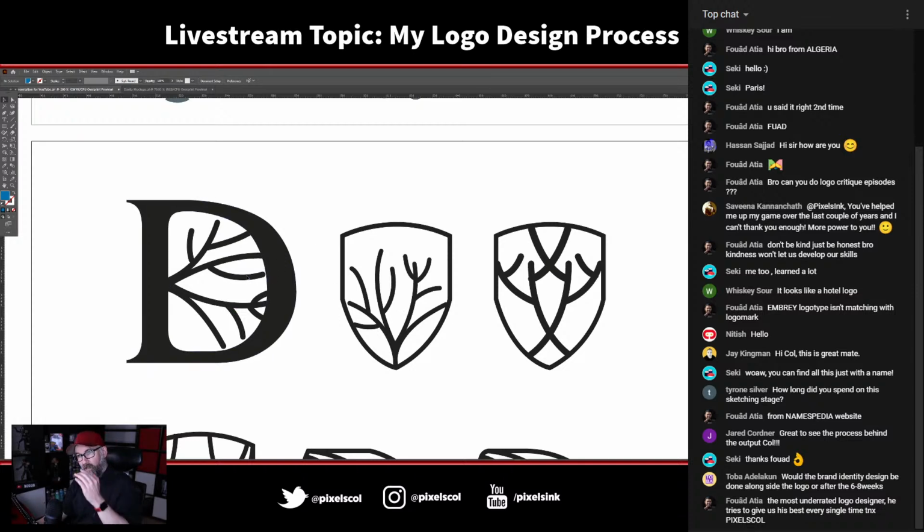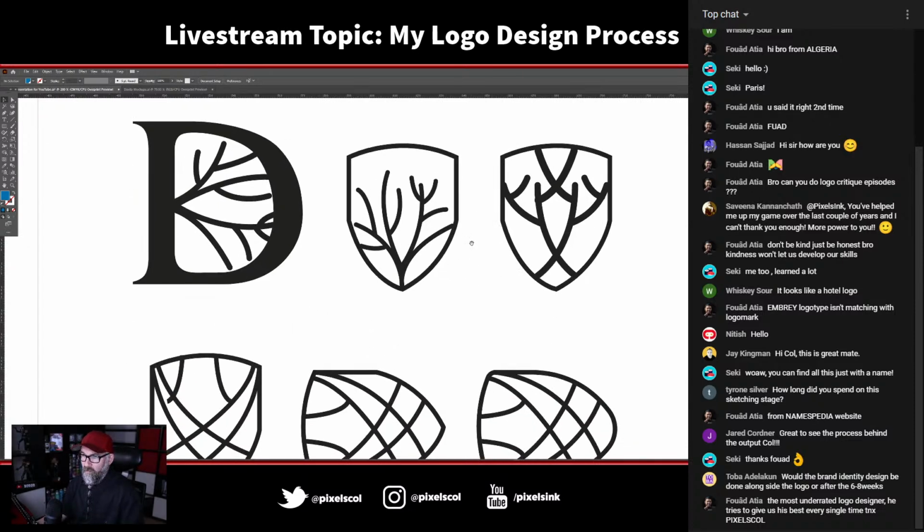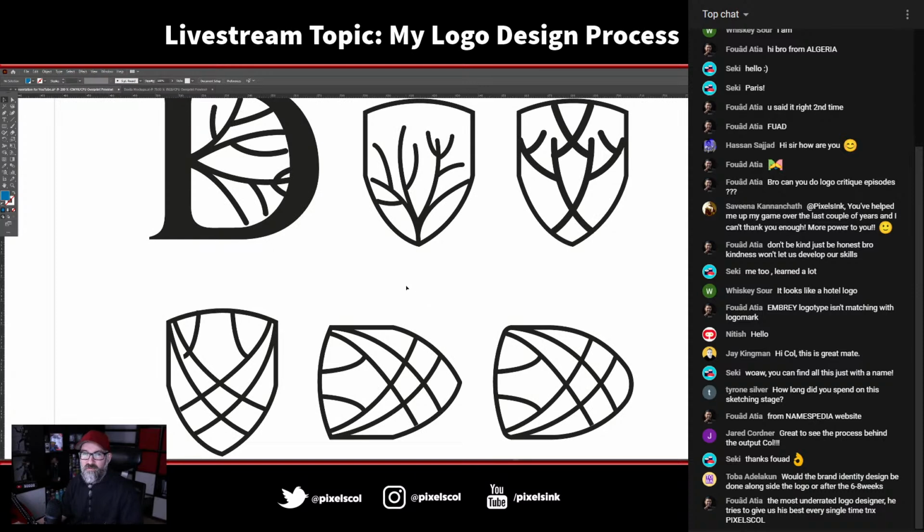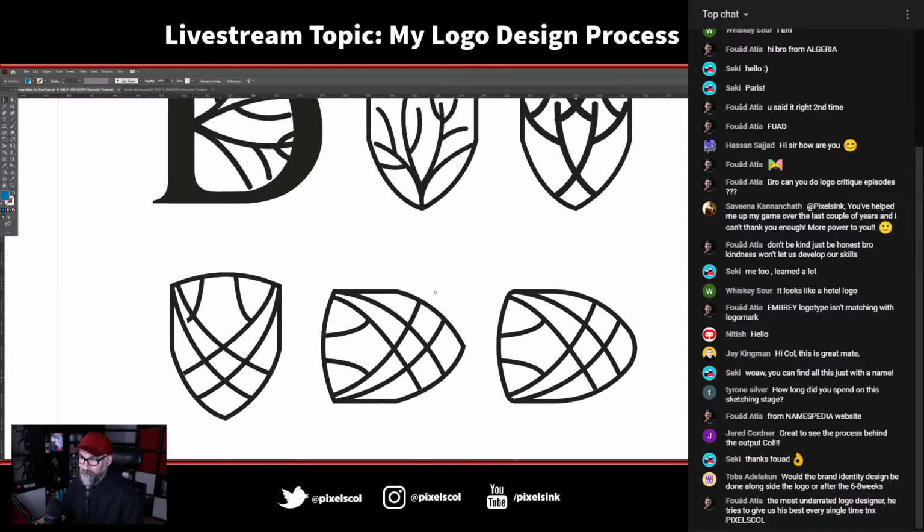And then I had it going left to right, and then I flipped it again to up and down, because I felt maybe the D could be more like a shield, that sort of heritage thing, like, in Scotland, a clan, that family crest type look. But then I was like, well, I don't want it to be too old fashioned, so I reverted back again to the left to right, and started to round off the shield shape a little bit more. So it started to get back to looking more like a D.